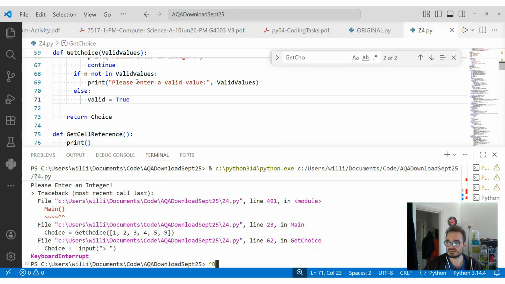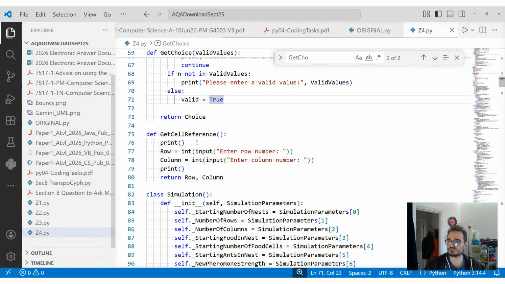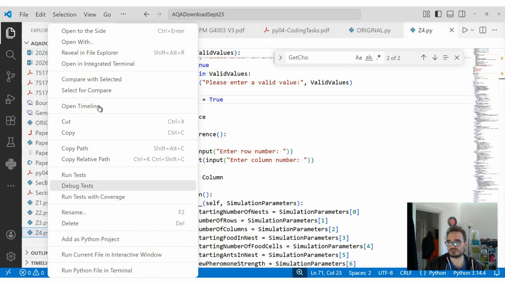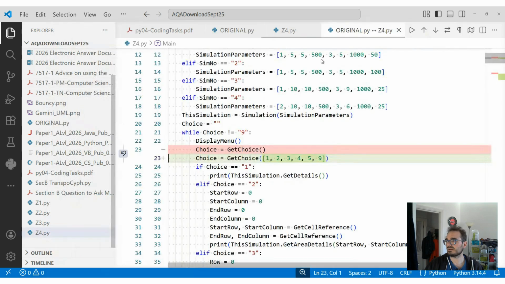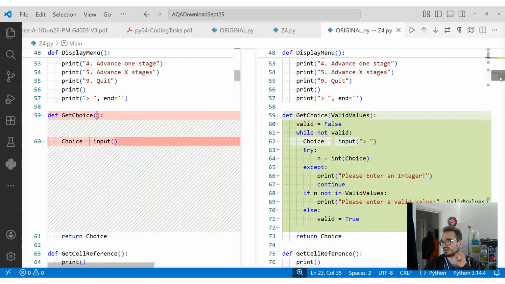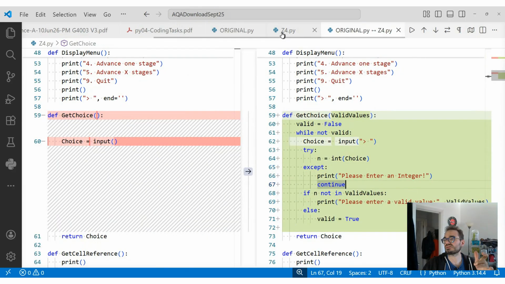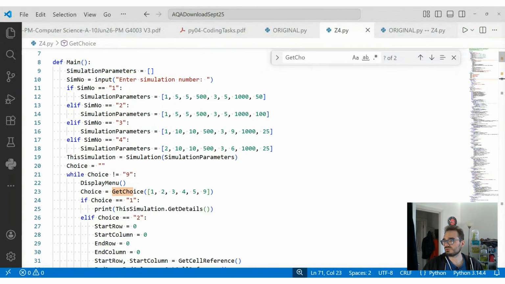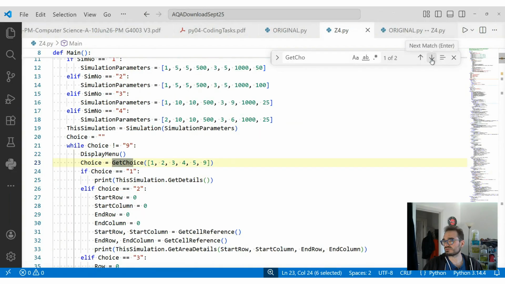So, in short, the diff. Actually, it's already selected. Diff between original and Z4, I've changed this a little bit because I want to pass the valid values here and accept them as an argument, but I'm sure that's not how ZigZag does it. But if we want to, we've got time, it's only 6 minutes, right? So if I actually want to do it maybe the other way, where's my get choice?